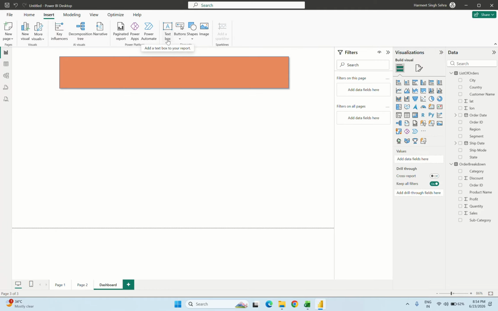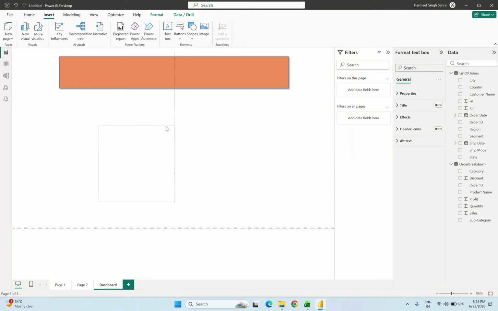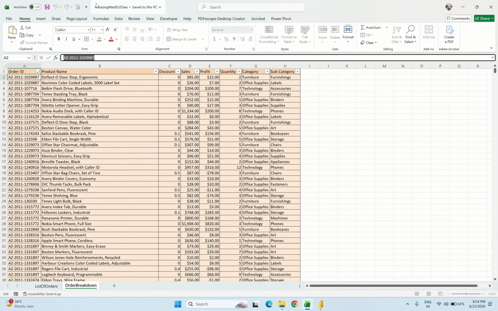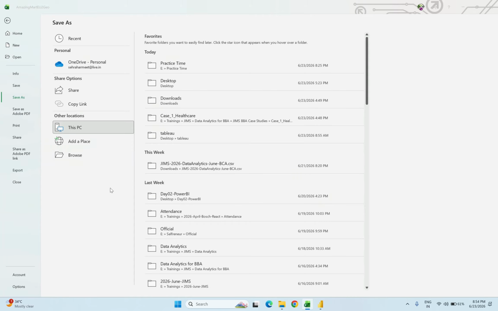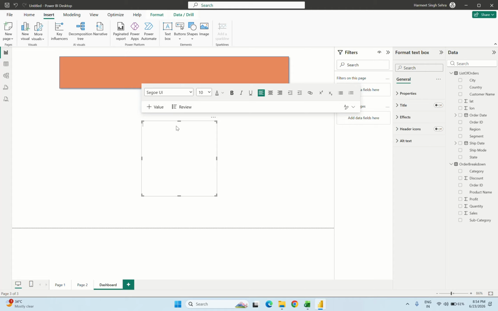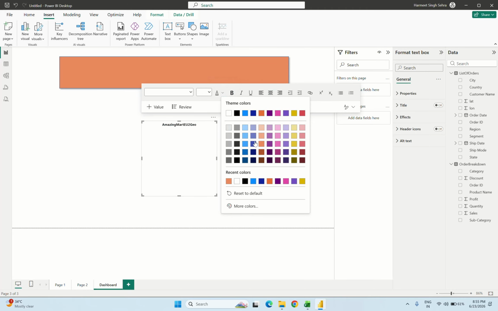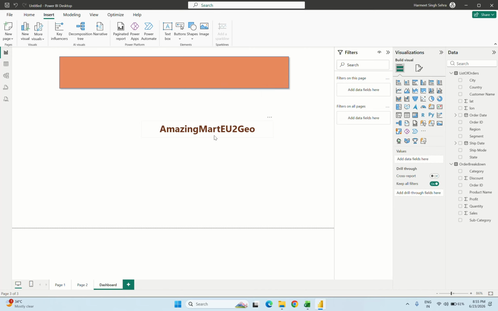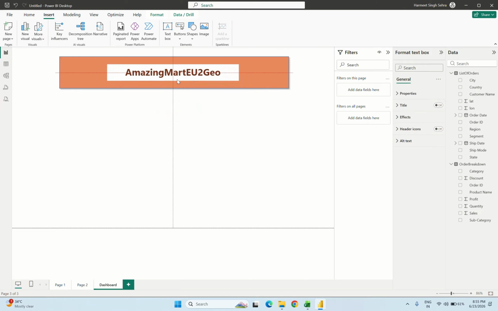Now, one more thing. There is something called text box. Click there. When you are having a text box, you can type anything over here. Let's say our data is Amazing Mart. So let me do one thing. I'm just going to file browse so that I can copy this one. I'm copying it and using it over here like this. Selecting this, center, bold, using a particular color like this. Font as well. Resizing. My job is done. Now best part. Click and drag and place it just like this.